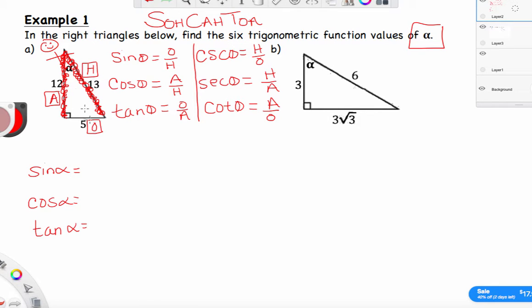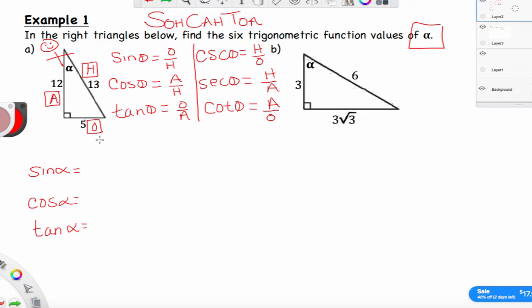So opposite side is directly across from you, it doesn't really have anything to do with the angle. It doesn't form the angle. It's the farthest away, all the way on the other side of the triangle from your position. The hypotenuse is across the right angle, and the adjacent is that leftover side that's next to you. All right, let's go ahead and start building.